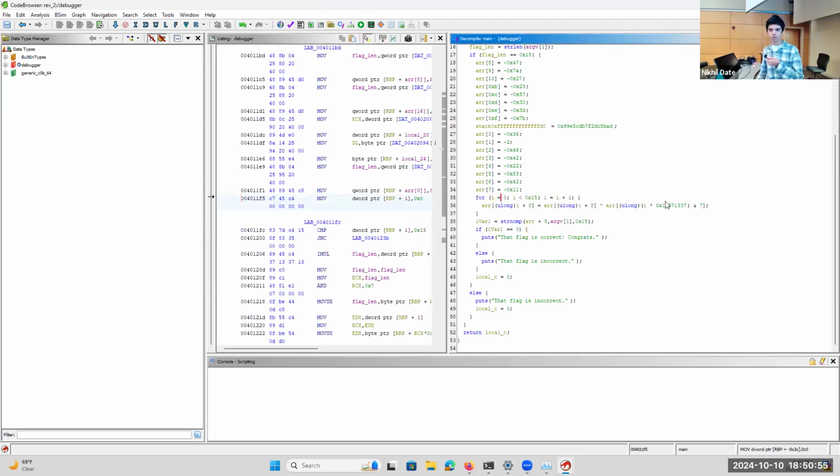It's doing some kind of manipulation here, but at the end of this, it's comparing this array against the flag. We don't even care what's going on in the for loop, because we know that at the end of it, the array is going to have the flag in it. So from the dynamic analysis point of view, we can pretty much ignore the for loop. Does that answer your question?